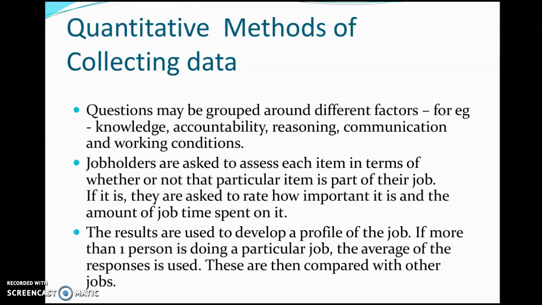Okay, so how would this work? Let's say I go onto the website. I'll have it divided into different factors, for example, knowledge, accountability, reasoning, communication, etc. And I'm going to ask each of the job holders to assess their jobs or parts of their job in those areas, like how important is it, the amount of time spent on it. Basically, the more information I ask, in whatever format I want to ask online, the more data I get back that I can analyze and process to form really good information.